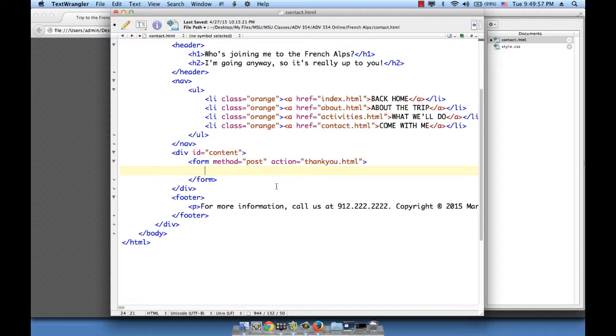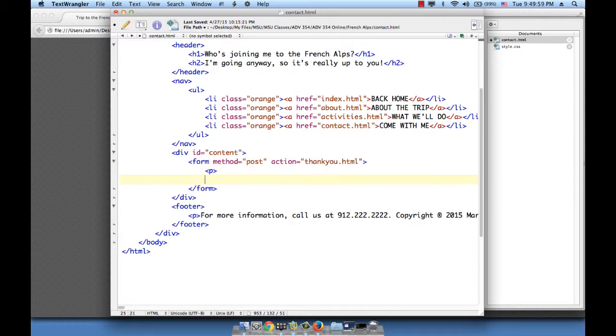Okay, so I'm going to start with the P element, open and close the P element. And before continuing, let's insert a break here. What we plan to do is have 5 input controls, 1 text area control, and 1 select control.